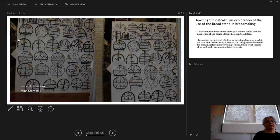And then, of course, it was apparent that there was a geographic location, a regional association with the making of oatcakes at this point, because these would be 18th century, 19th century examples. So there is a regional association with the oatcake at that point in time. So, yeah, I got fascinated by them, and I thought they were just beautiful. And I find them very affecting, I have to say.